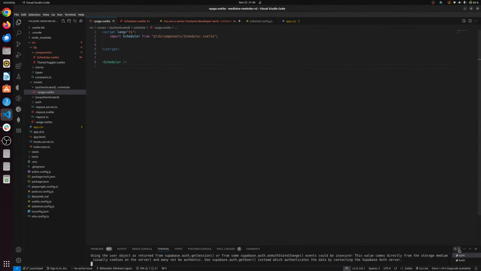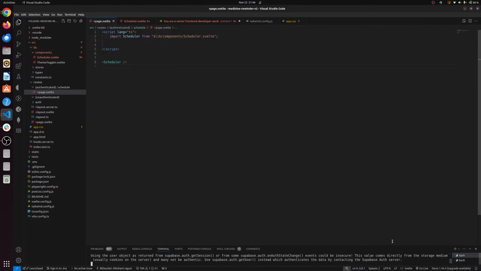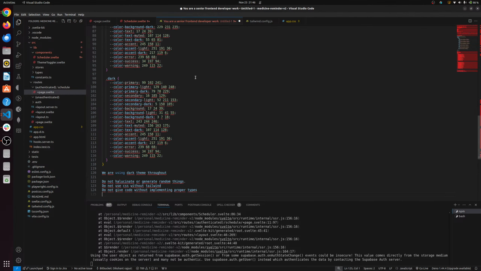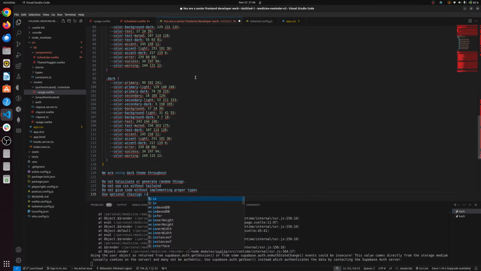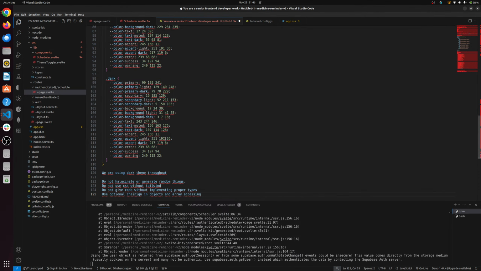Okay, pretty basic stuff. We have got an error. Let's see what the error is. Cannot read properties of undefined, reading morning. Okay, we can mention this also: use optional chaining in objects and accessing.